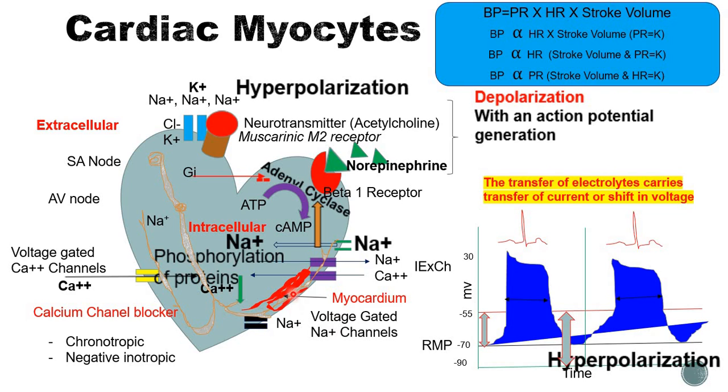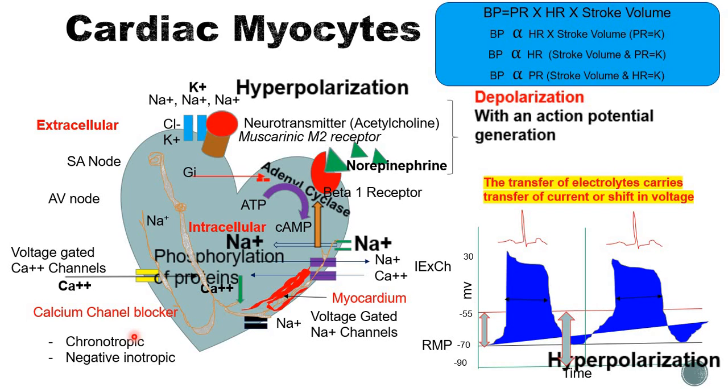This depolarization action potential will lead to increased myocardial contraction, which will lead to a cardiotonic effect and ejection of more blood into the aorta, thus increasing the stroke volume. You know that blood pressure is equal to peripheral resistance multiplied by heart rate multiplied by stroke volume. Increasing the stroke volume will increase the cardiac output, and increasing the cardiac output will increase the blood pressure. So a positive inotropic effect occurs in the absence of calcium channel blockers.